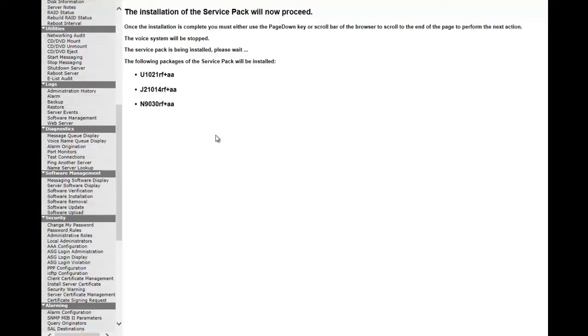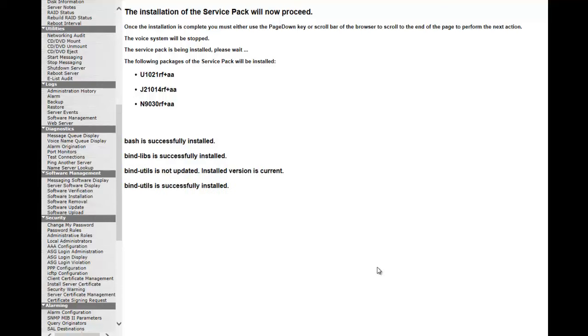It's all done automatically, and the voice system is stopped, and we will start to load all of those packages we saw earlier into the system. The system is now unpackaging all of the RPMs and remote field updates and installing them.